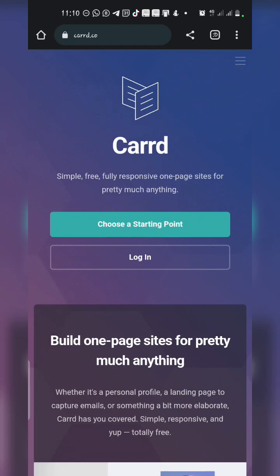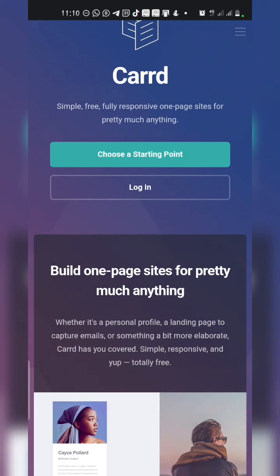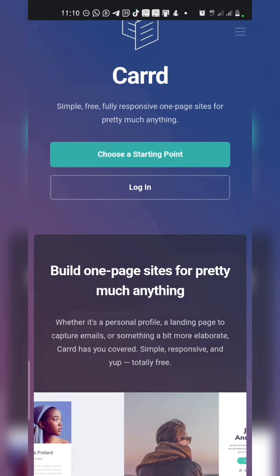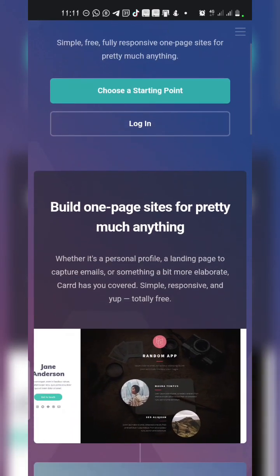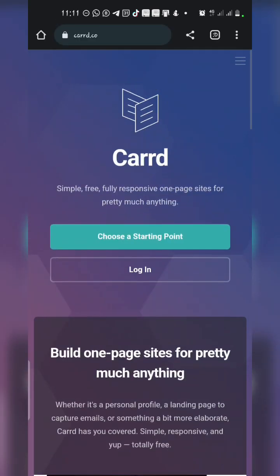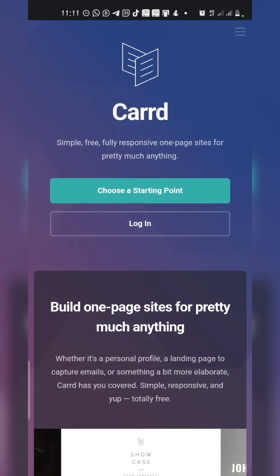Just like we did for Milkshake, this is the series for those that don't love how Milkshake works, or you don't like how the platform looks. You can actually use card.co. The first thing I always recommend is that when you get to this page, make sure to go through the page from top to bottom and look at some things that might pique your interest, things like features and pricing.